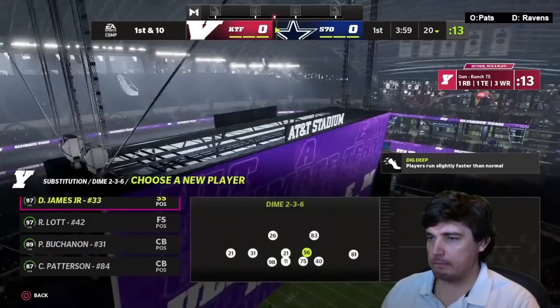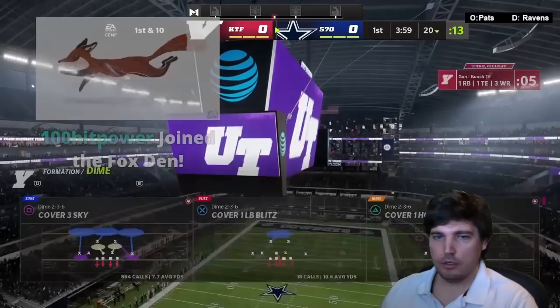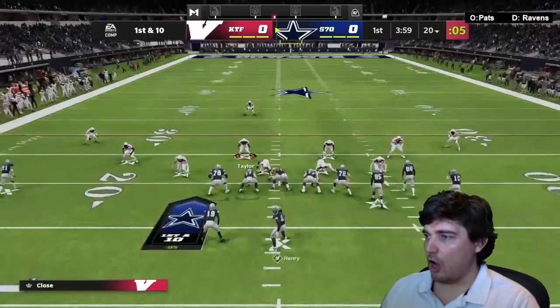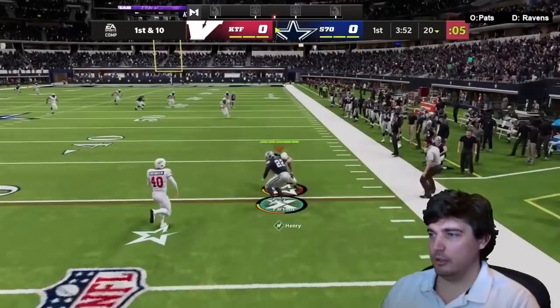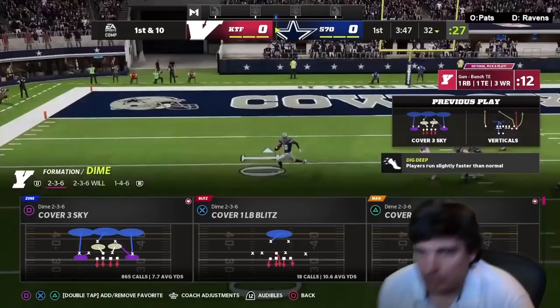Gun bunch tight end? Wait, what is this? This must be a new formation, too. And then he autos with a gun bunch? Whoa, dude. So, do we not have contains anymore? Hirsch! I think I forgot to spread because I flipped out to reset my play. 100 hit power. Thanks, bud. Oh, these guys are flipping and snapping before I can make any adjustments.